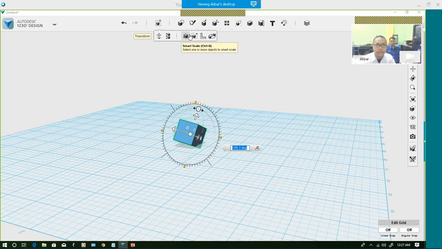So next, the primitive I use here is the box. You can use sphere, cylinder, cone, torus, wedge, and others.